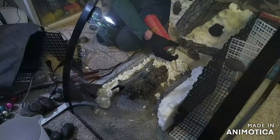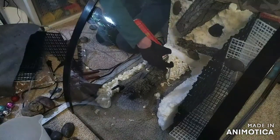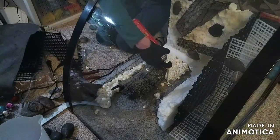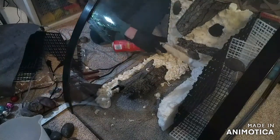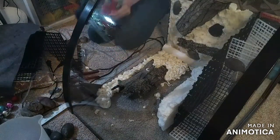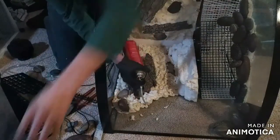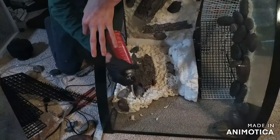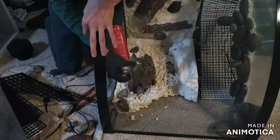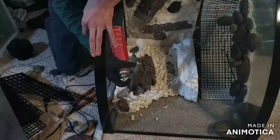All of the bark I got from a place that wasn't sprayed with any pesticides or anything like that, so it's completely safe to use. The frogs don't really go inside, but they'll sometimes sit on top of them. I also added some rocks in to add a little bit more detail, and I think it looks really nice. Just like before, we just have to slowly build up with expanding foam.